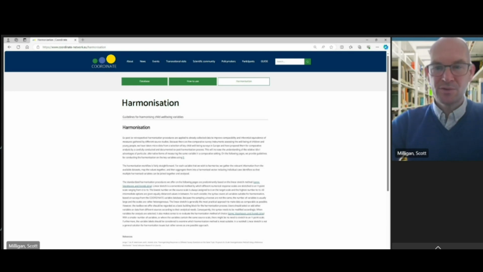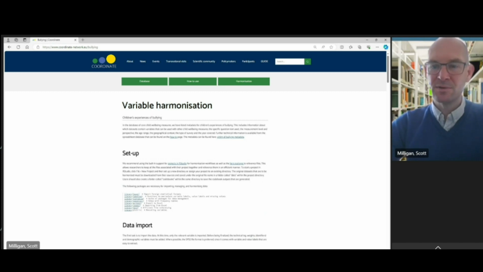So I first want to show what the toolbox looks like. This is the landing page. When you follow the link from the earlier slide, you should arrive here. You'll see there's a brief introduction and a discussion of what harmonization is and how we use it. These concepts, as I mentioned, were discussed in the first workshop. This landing page basically paints a picture of how we think about harmonization and about the general workflow that we use in the harmonization process.